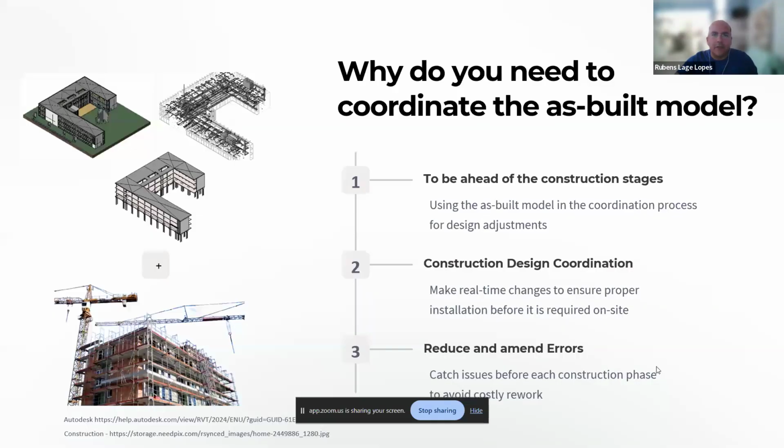The next one. So why do we need to coordinate the as-built model? When we are in the design phase, we have architecture, structural, and MEP, and whenever one has a change, they are all linked. In our project, we have them all linked. Let's say the architect moved a wall, and there you go, you have the link in your model. If you're the structural engineer, okay, I'm going to adjust my beam and my column here, and then realign again. Once I moved my column and beam, then the MEP team says, oh, I need to move my pipes, okay, they move, and it's aligned again. Brilliant, so I think everybody understands that.